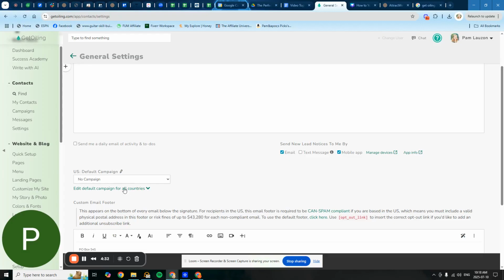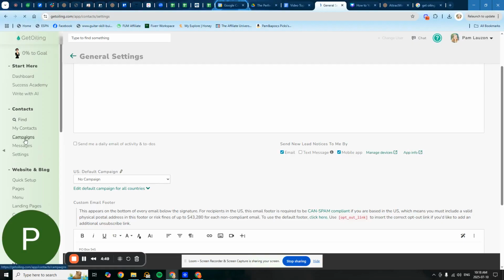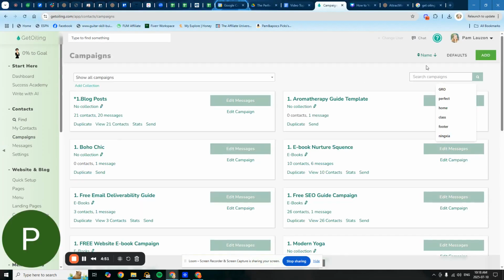The default campaign will be set to the new prospects campaign in the system, and you can leave it as is, but you should know that that campaign is going to send off to everyone the first time that they interact with your system. When they sign up for something, when they join your email list, they're going to get this campaign. So where do you find that campaign? You would go to campaigns and just type in new prospects.